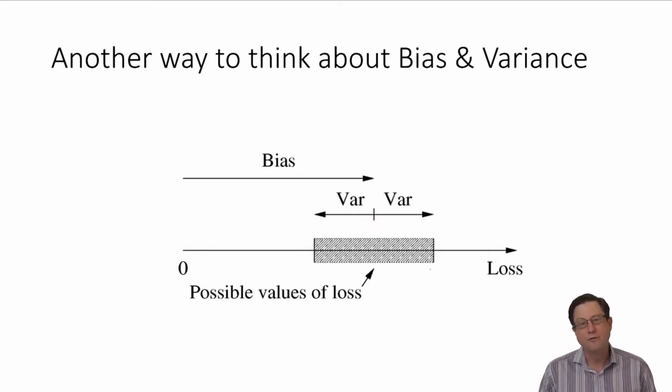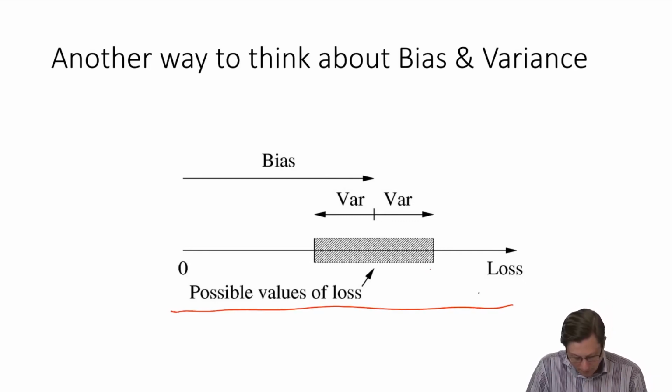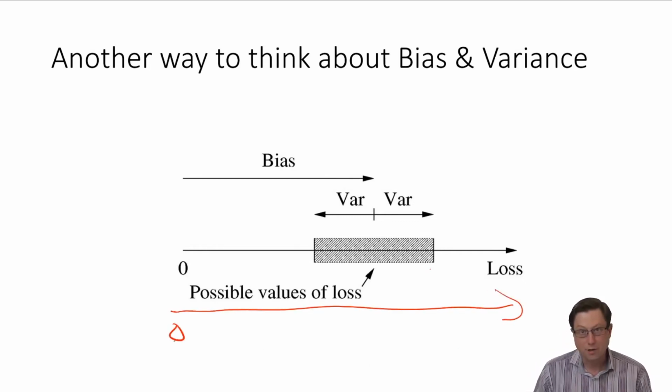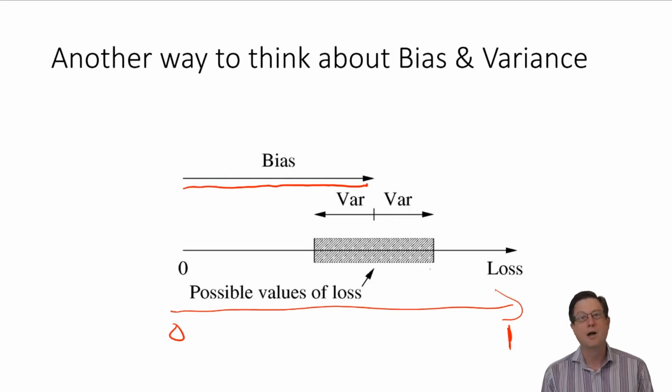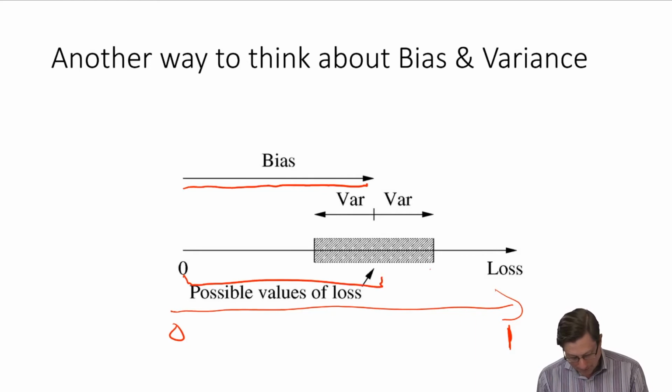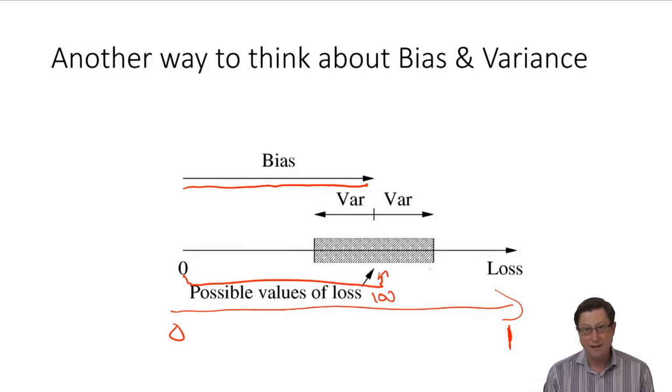We're going to go through a few more visualizations, but I want to take a quick aside. Here's the loss, from 0 when you're completely perfect at the training data and generalization data, to the highest possible loss that you could have. One way to think about your loss is that the bias is just loss that's built in because you've picked a model that can't represent the concept. So your loss might go from 0 up to, let's say, 100. And you're really never going to get less loss than 100, no matter how much data, no matter whatever. You don't have the right features, you don't have the right model, you have a bias for that concept.